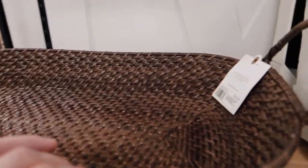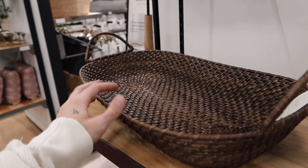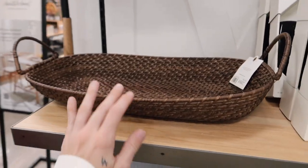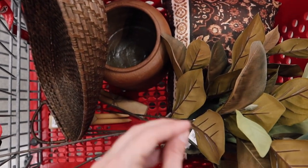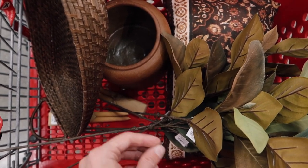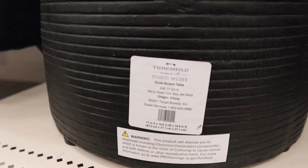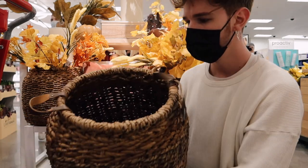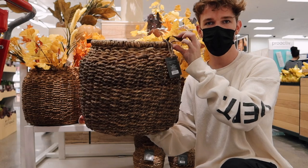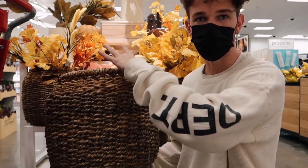I love the tone of this basket; it's $29. I wasn't planning on getting a new tray, but I like this darker color so much more, so I'm going to opt for it and switch it up. This overall gives you the vibe of the palette I'm going for — something really moody and dark but still with that hint of warmth for fall. These drum side tables are really chic too, made of ceramic with a faux wood look in brown and black. I think this one could also be a great option as a plant pot. It's $40, a little more than I wanted to spend, but I think I'm going to grab it.